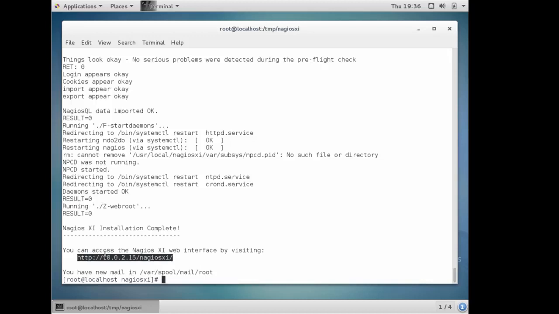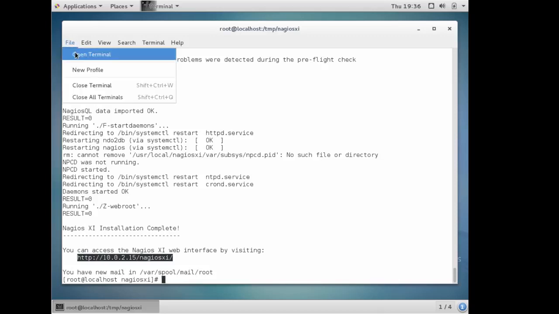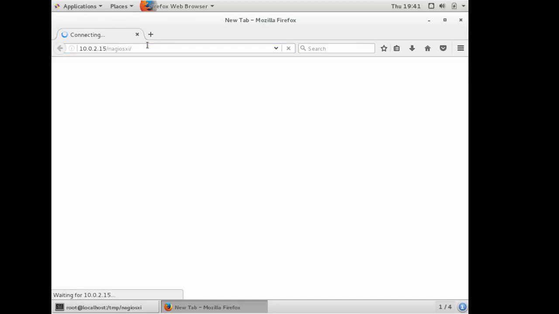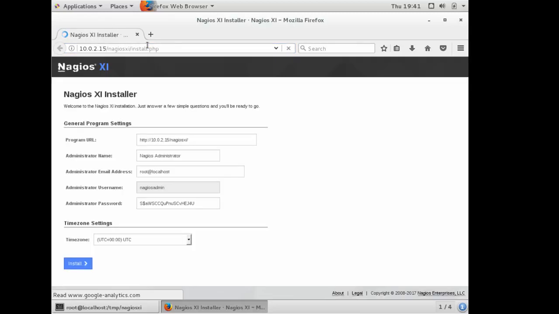So you go ahead and click on this link if you have a graphical user interface desktop, you installed your desktop environment, or you could just go to another computer that has a browser, and you can go ahead and type in this address. Make sure port 80 is open, so you're able to access it from another host. But since I'm going to be doing it from this same host, I could just do it from this IP address or localhost, and it'll come right up in my browser.